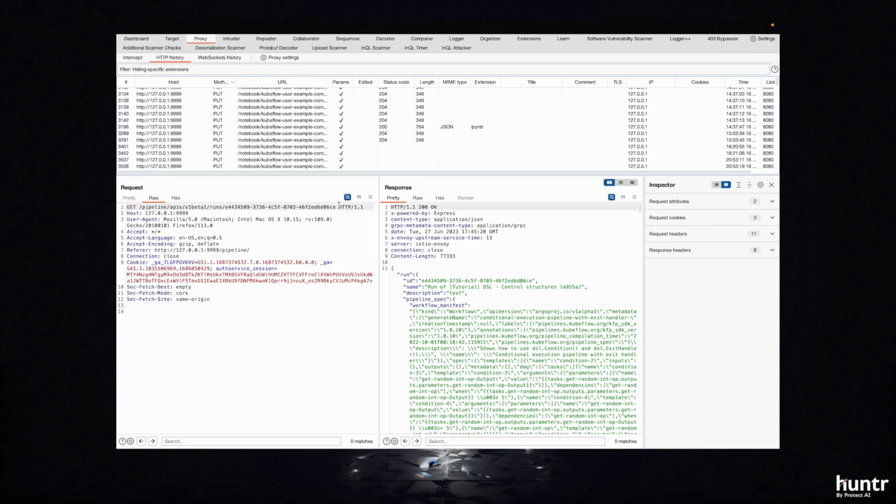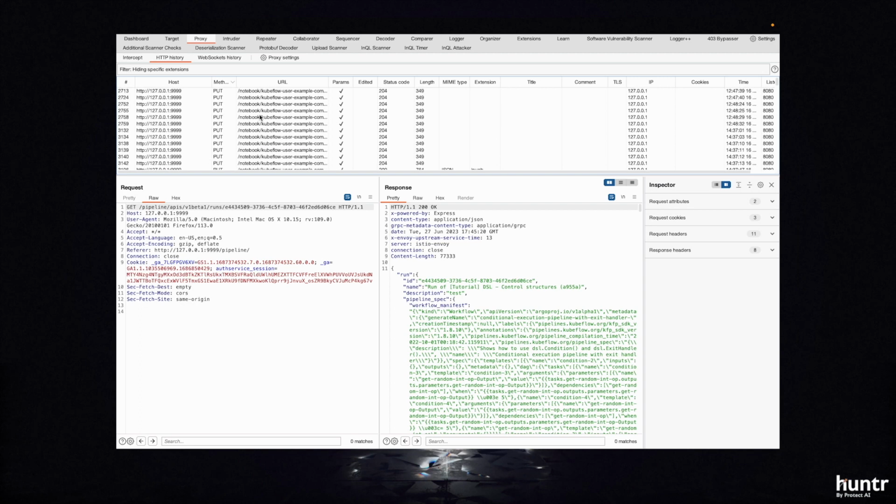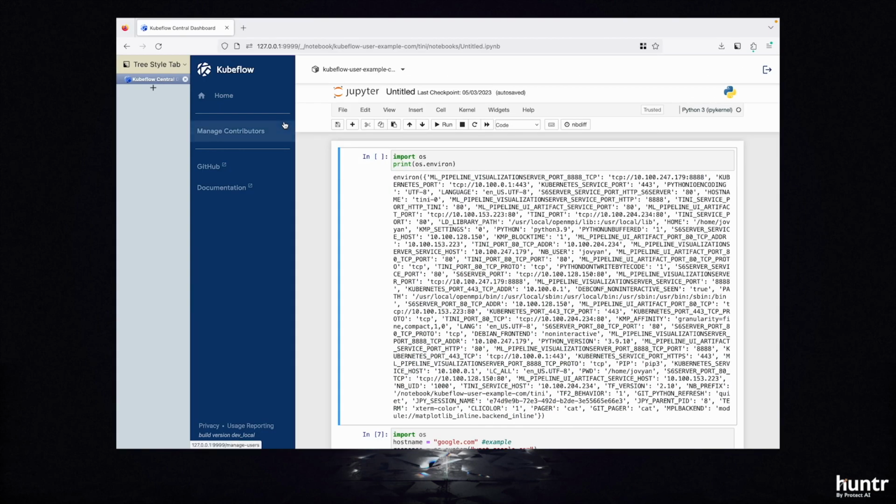Here we see Burp Suite. It is populated with all of the different links and forms that I've submitted inside of Kubeflow. Now, the first thing that stood out to me in Kubeflow is the fact that after authenticating, a user can run Jupyter notebooks. This essentially means once you're authenticated, you have a direct route to code execution within the Kubernetes cluster, which makes this application a very valuable target to hackers.